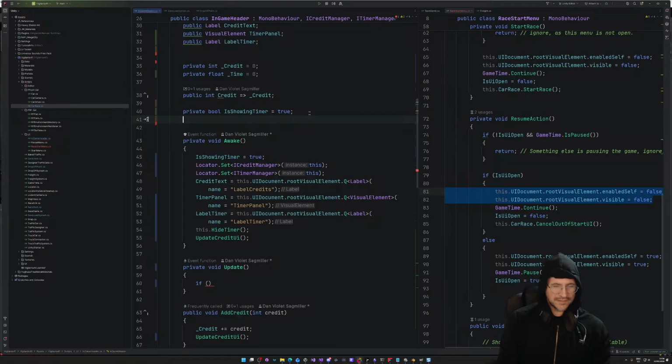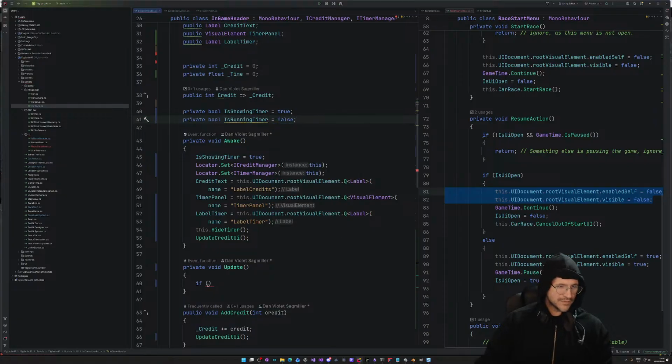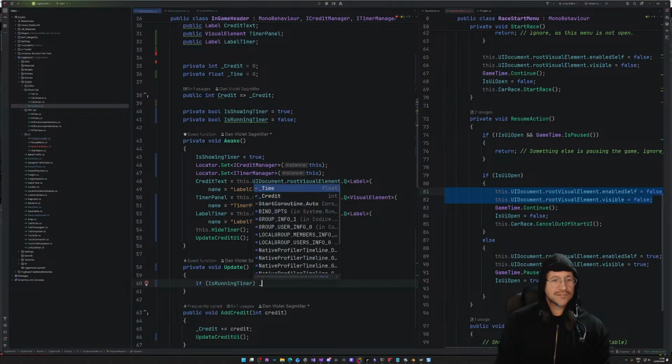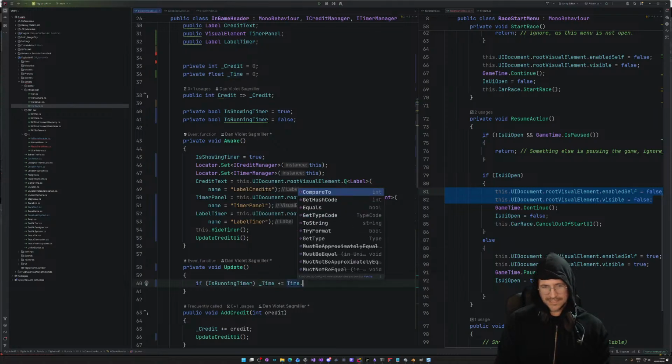I need to also have this private bool is running timer equals false. So in this one, update if is running timer, then we want the underscore time to be plus equals time dot delta time.